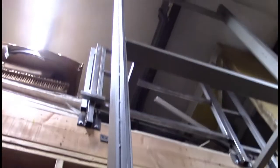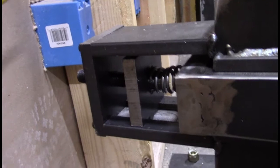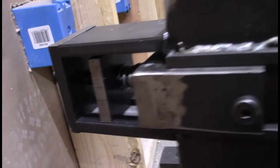Okay, here we are at the standard. This is our standard as it goes up, and that's our hoist up there. Basically right down here is the assembly that I made. This is the spring attachment. Right now I have it backed all the way out so that that wheel can move back as I apply the front wheels. So basically what we have to do is take this part of the, whoops, let me not turn that camera sideways on you.